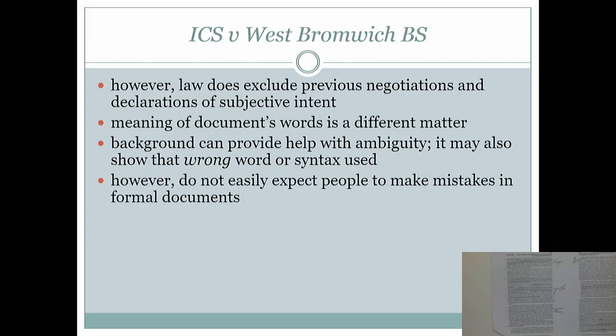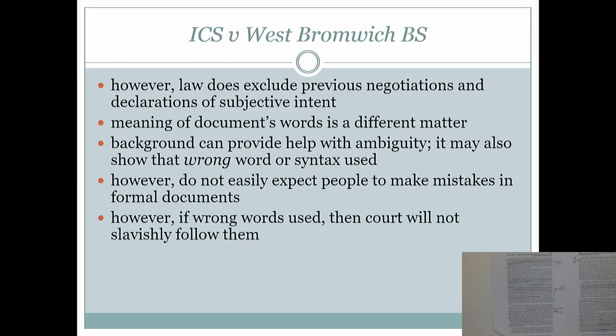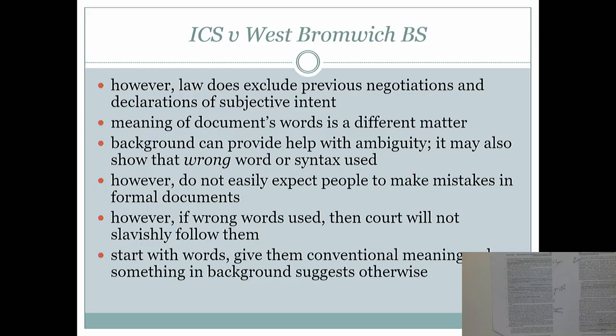Now, he does qualify this and says, look, we don't easily expect people to make mistakes in formal documents, because they're legally binding and because they're the product of negotiation. But if the wrong words were used, then the courts will not slavishly follow them. The immediate question is, what does this do, or how does this interact with the equitable doctrine of rectification, which is designed to help parties where the wrong word has been used? We start with the words, we give them their conventional meaning, unless one party can bring evidence from the background to show that the conventional meaning should not prevail.